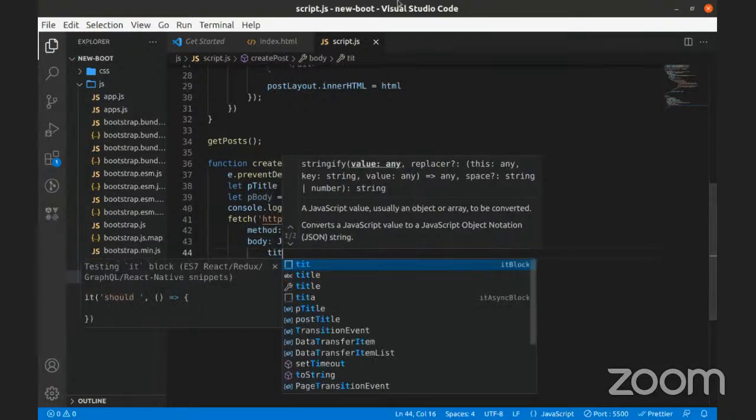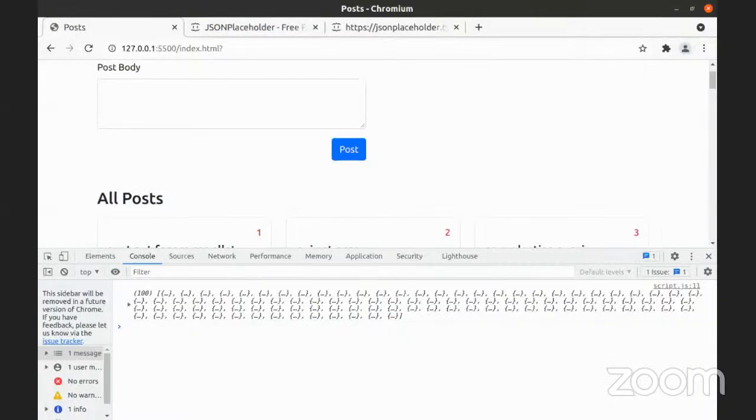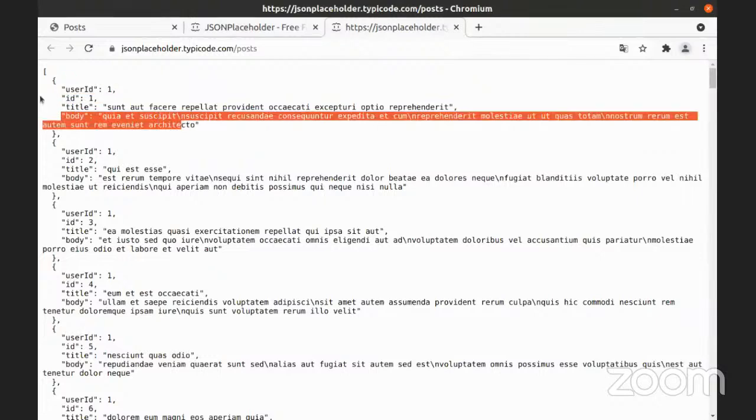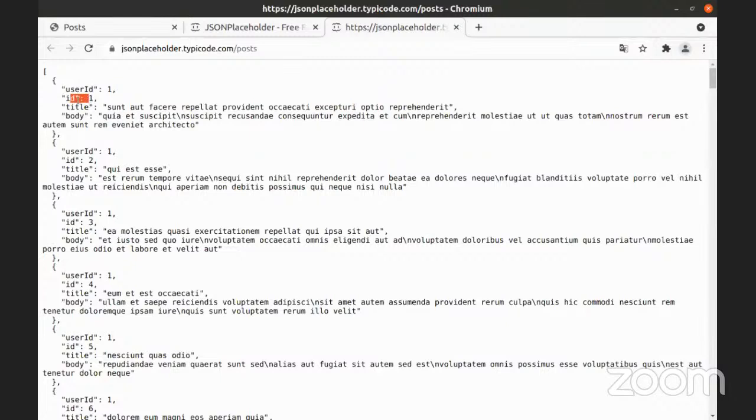Now, coming back to this, you need to know what your back end is expecting. Here we have this user ID, this title, and this body. The ID can actually be added for you, but the other ones you need to specify.